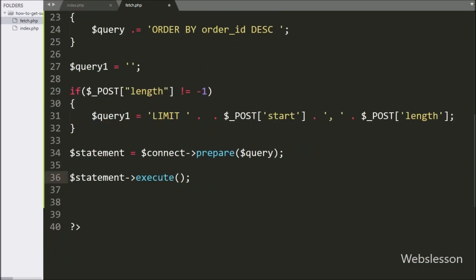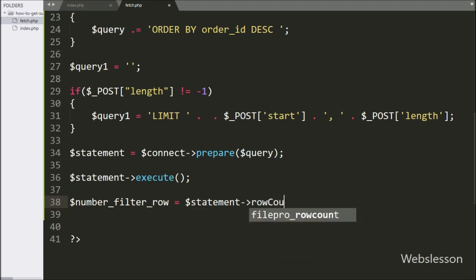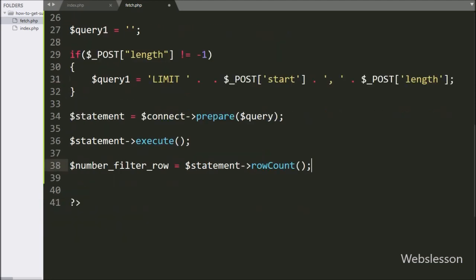It will execute the $query variable query. After this, we write $number_filter_row variable equal to $statement variable with the rowCount method. It will return the number of rows affected after execution of the $query variable query.